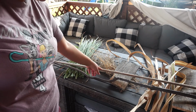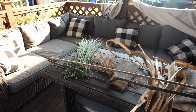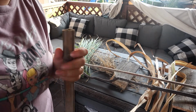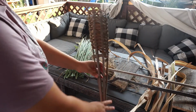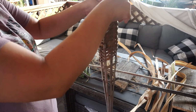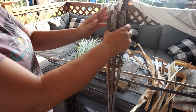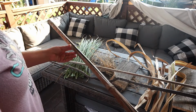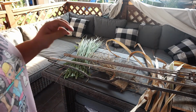It's a bit old already, so it's really weathered out, so it's not very orangey like a bamboo stick, which is nice, so we can go again with the aesthetic of a broomstick from a witch. And then I got this one, one of those lantern tiki lamp things that you put those slimy things, which is really old. I did have another one, but I like the structure that I had here, that I can put in the sticks there and it becomes like a broom, and as you can see, it's totally withered out and oldish. So those are my three sticks that I'm going to be using for my brooms.